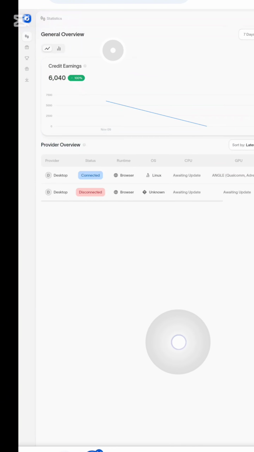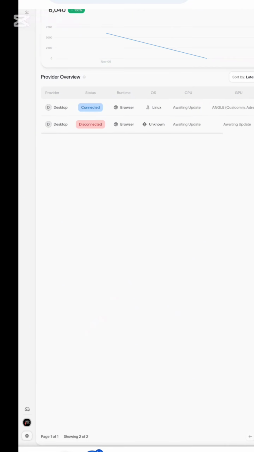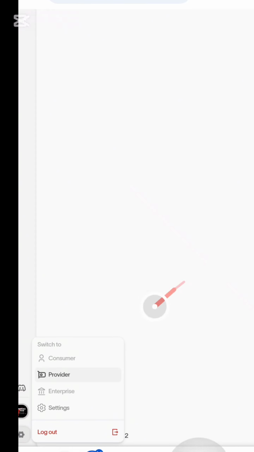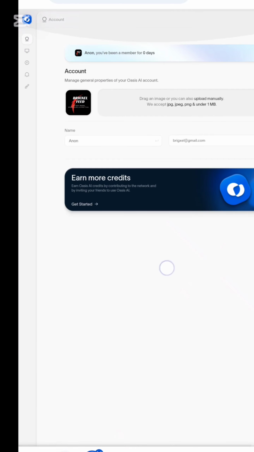There's even yet another one, Oasis. I just started farming this. As you can see, I now have about 6,000 points. How do you set this up? Still the same process. Download your Brave browser, go to the description of this video or to my Telegram group, copy the link there, paste it in your browser, create an account, and log in. Once you're logged in, this one is a little bit technical. Just go to the bottom here, you're going to see a settings icon, click on settings, and that's going to bring you here.